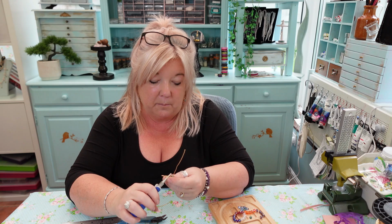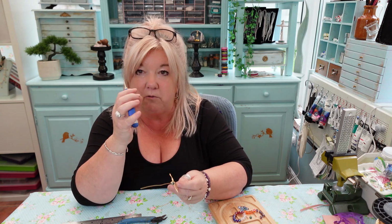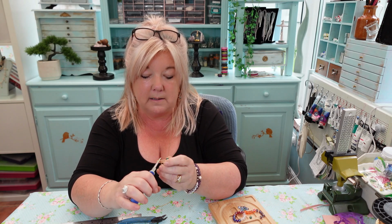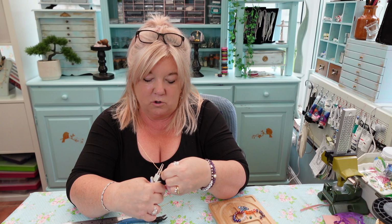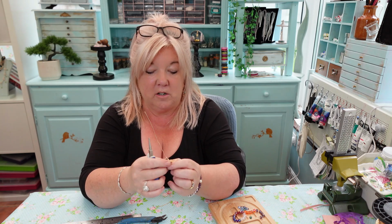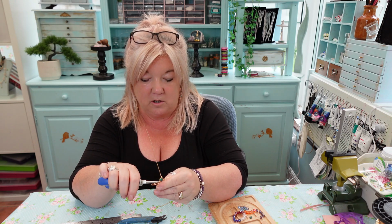Next is come back up here and let's shape those wings. So I've got my round nose pliers just going in, I'm opening up the wings and doing little flicks here and there, twists of the wire, just to give it a little bit of definition.